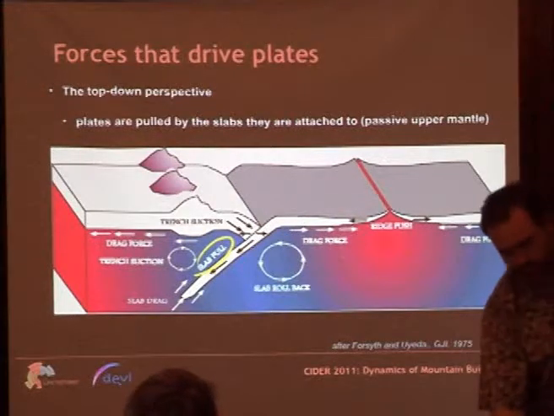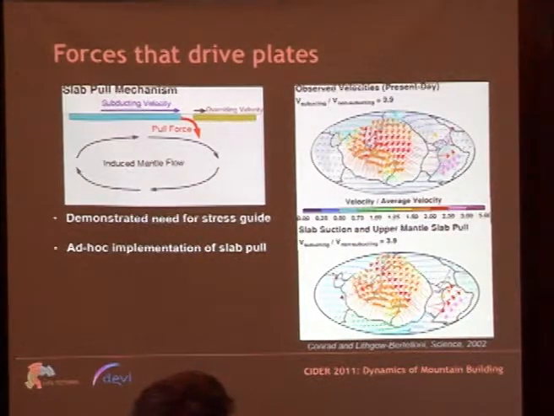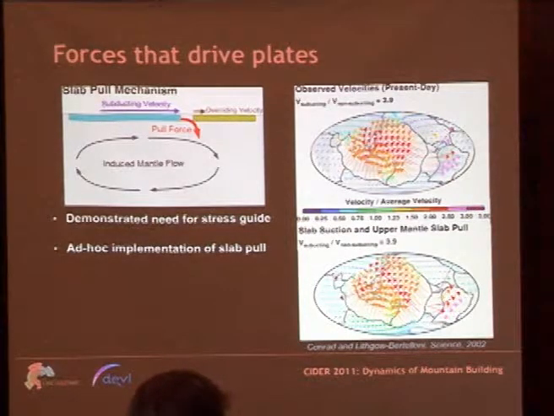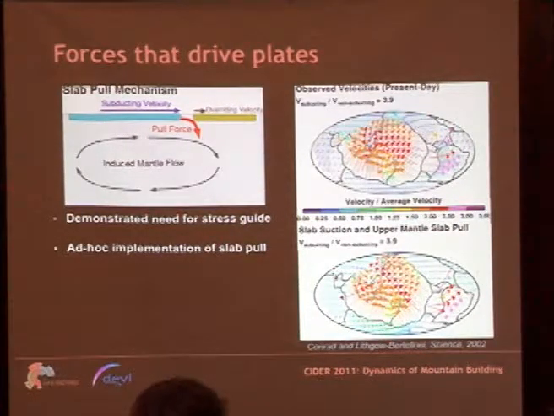But nonetheless, they've made reasonable estimates and calculated how much work is involved in bending these slabs. So, yeah. These things are also dependent on these assumptions. If you force two things to go together at a certain rate, and you force it along a certain path, okay, then you estimate how much energy there was. Then you've just described that system, but the plate will decide how fast it wants to go, and the plate will decide what its radius of curvature needs to be. If you let the plates decide that and then measure the dissipation, then you get a different answer. So that's why we tend to favor models that don't prescribe all of these things.